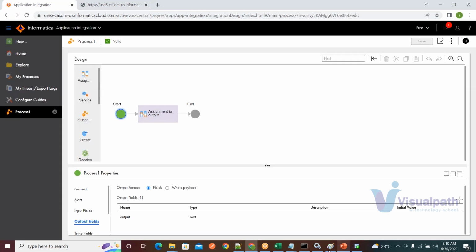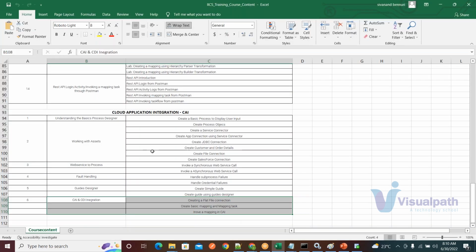Okay, so I get an output here: output is hello team. What it has done is invoked the process with the input parameter, and it returned an output called hello team. These are some simple things which I'll be able to cover in my cloud application integration. You understand?